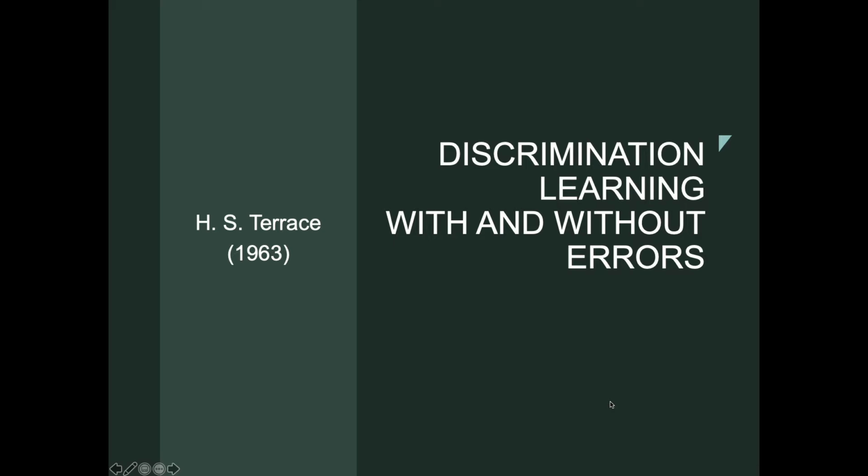Before getting into these articles, upon my once again reviewing them for, I don't know, probably the 50th time, maybe more, I do realize these Terrace articles are pretty dense and there's a lot of information in there. It's basic research and it's early basic research, so there's a lot of complexities.